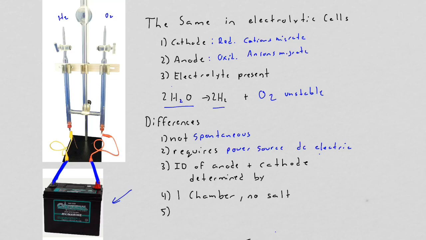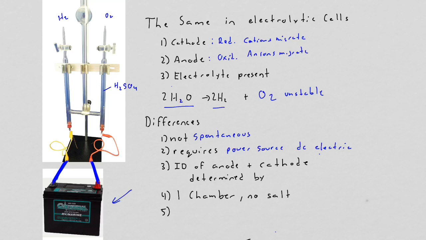Now, there's also one other thing that is the same. There's always an electrolyte present. In this case, what you didn't see me do was that morning I put sulfuric acid in here. We hadn't talked about acids yet. Sulfuric acid obviously now produces hydronium ions. Therefore, it is an electrolyte and it conducts electricity.